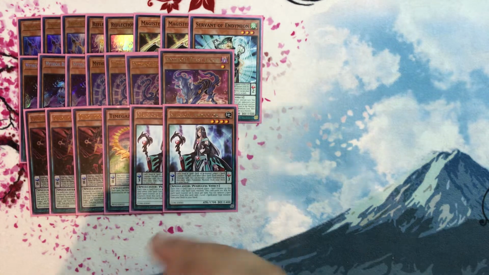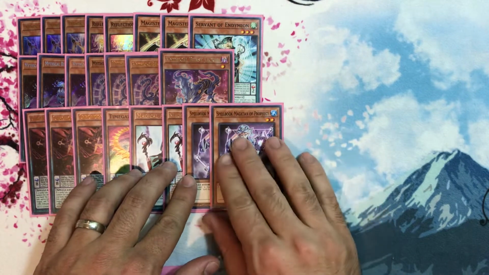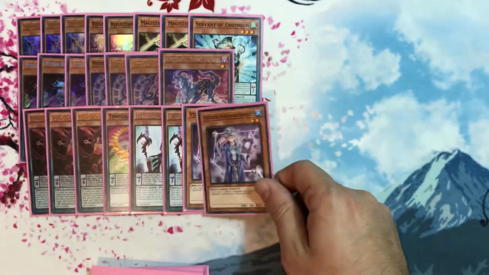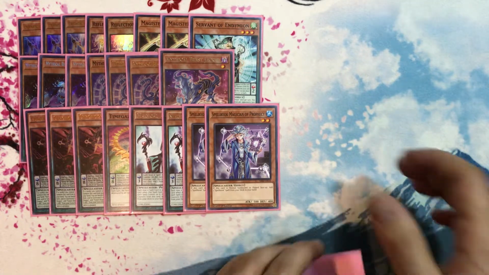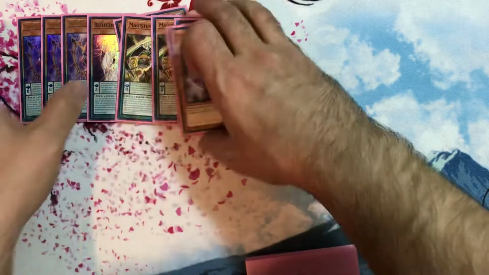And then the last 2 monsters we play are 2 Spellbook Magician of Prophecy. He's going to be adding a Spellbook spell from your deck to your hand. Simply that. And that is it for the monsters.